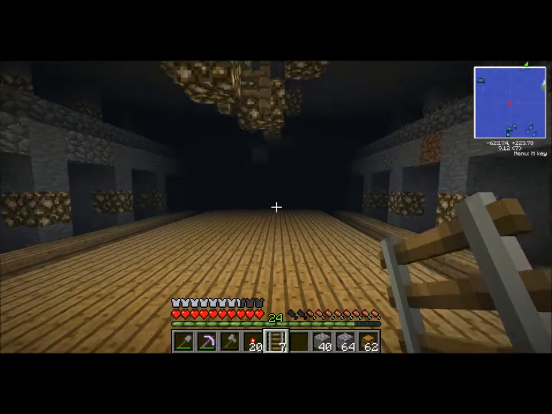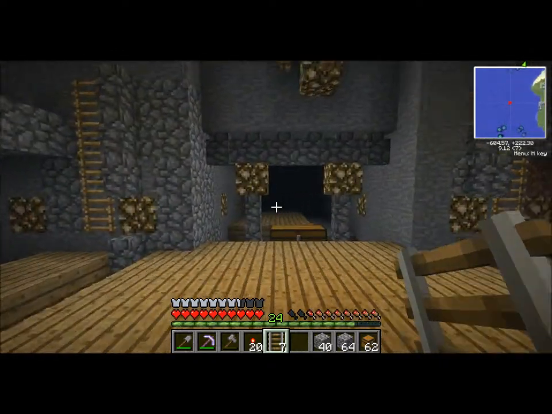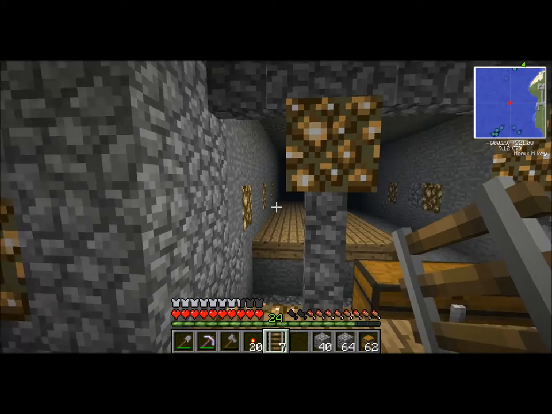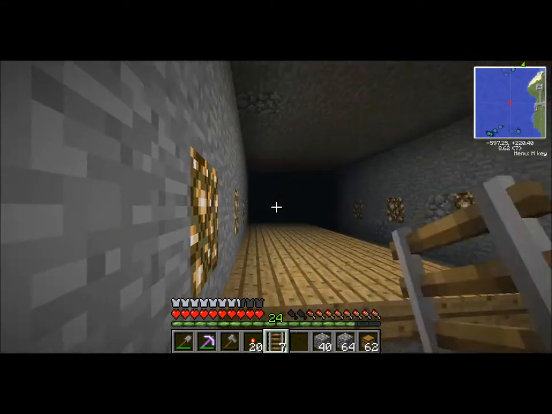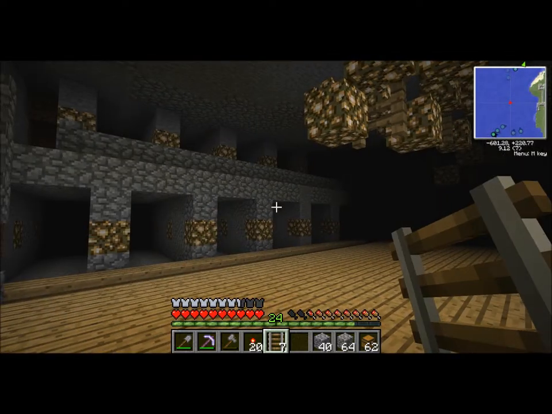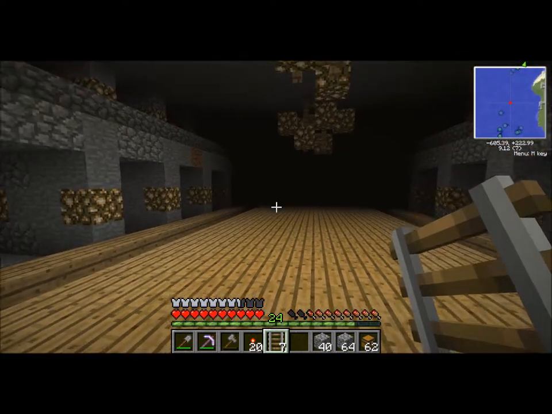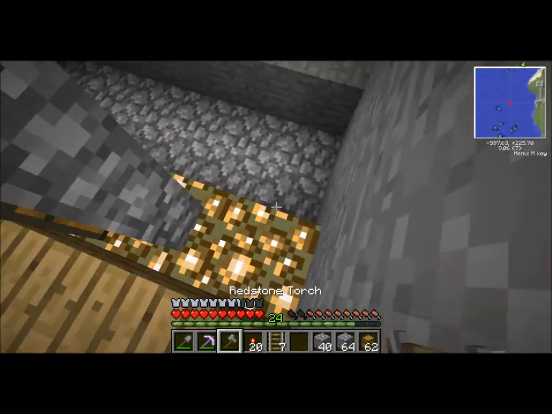I did use a heck of a lot of glass before I actually went and got glass. I originally had this all hidden behind a piston door. It was way up there, the glass, so that no monsters could come in. But I decided to go ahead and switch it out, put the glowstone in, make it look a little bit pretty.